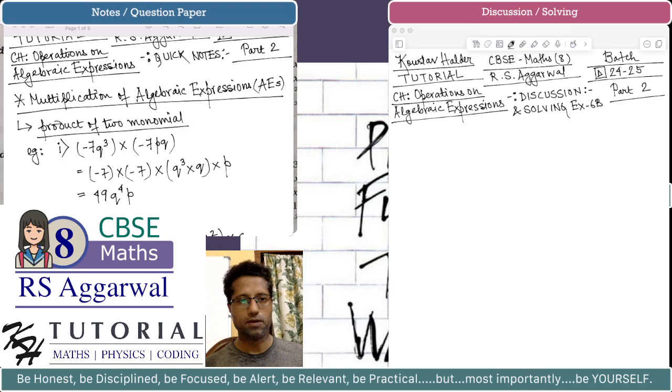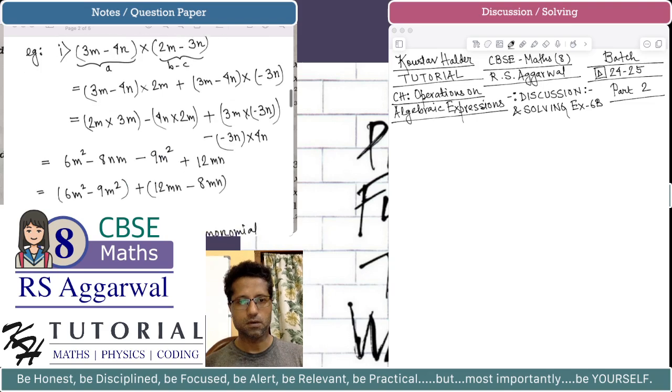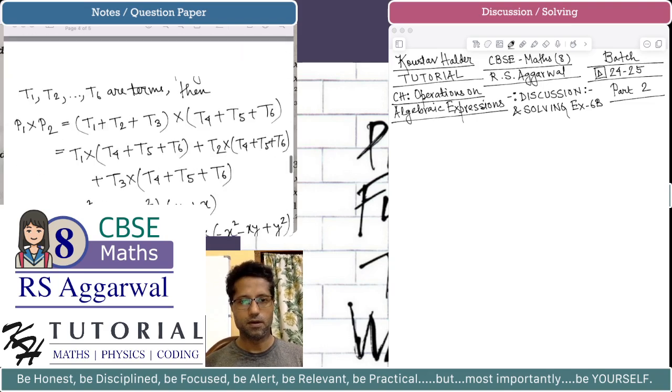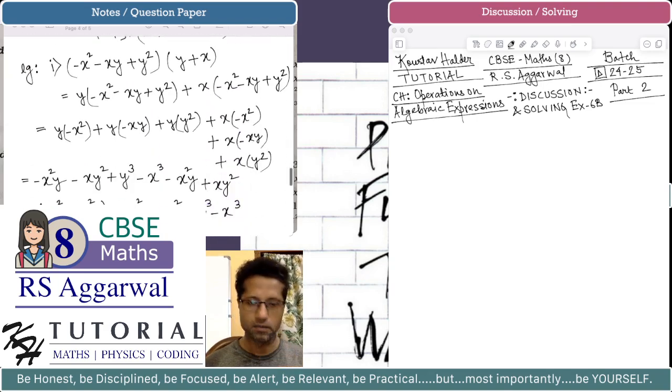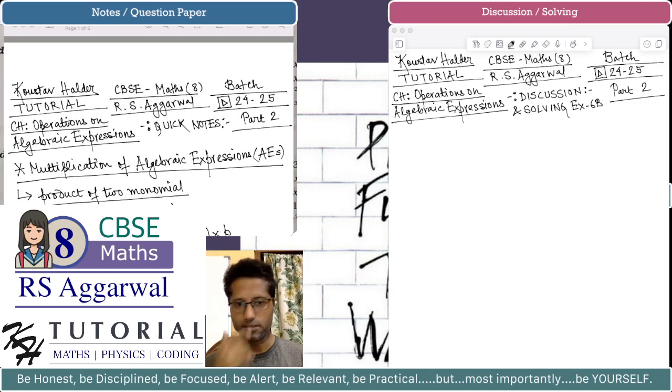Okay, so I have my quick notes prepared on the topic of finding the product of two algebraic expressions. These are very quick notes. The link of the PDF of these notes will be given in the description below. You can check the PDF from that link. While I discuss the topic, I will refer to my quick notes, and I will not discuss the examples given in the quick notes, but I will do the discussion using some other examples. Okay, so this is about finding the multiplication or product of two algebraic expressions.